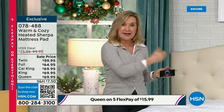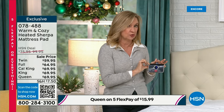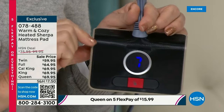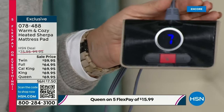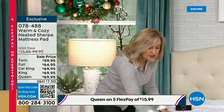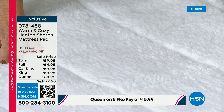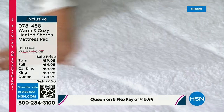This is going to cover your entire bed. It does have the dual controls. On the twin and I believe on the full, you'll get one controller. On the queen, king, and California king, you'll get two, so you can customize it by whoever's sleeping in that space. And then remember, soft, subtle heat, all the way from 1 to 10, and also the Sherpa. I want you to see that, because we've done just faux Sherpa toppers or mattress pads before at about this price, but they aren't heated. So the value is incredible.